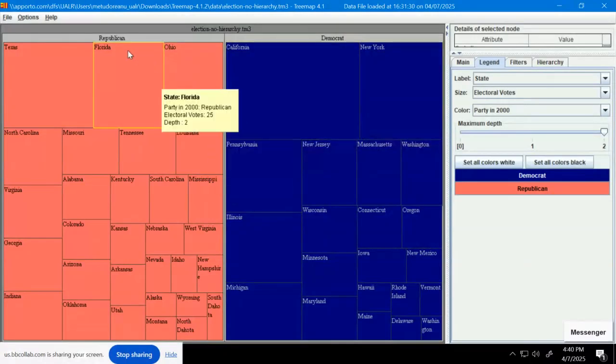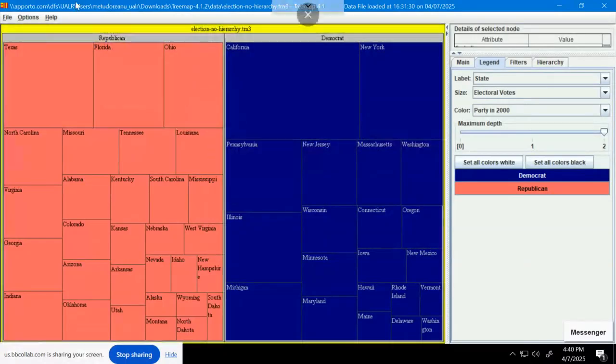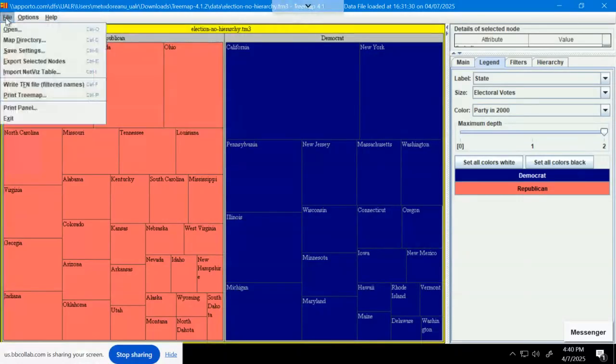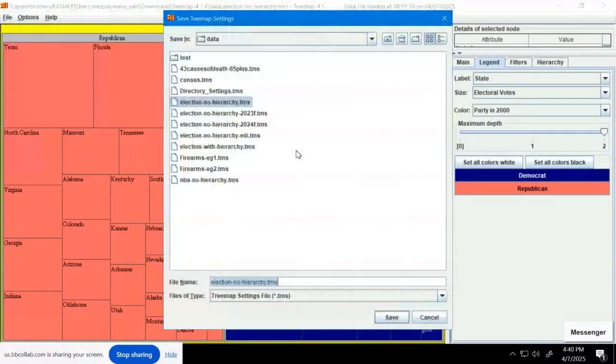So for the homework, what I'm asking to do is go here and basically save settings. And I can save this TMS file, give it a name, and save it.